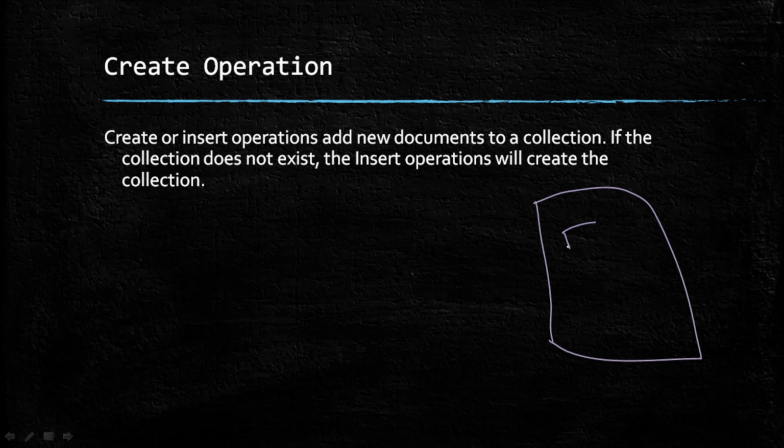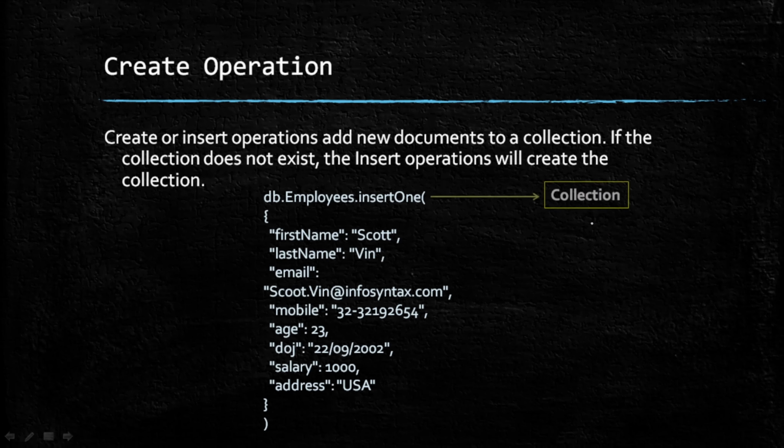Suppose the employee collection is not present in my system. When I perform the insert operation, that collection will be created automatically. Now see this example. You are going to create one employee collection in my database. For that, I am using the insertOne command to insert the document in my employees collection.